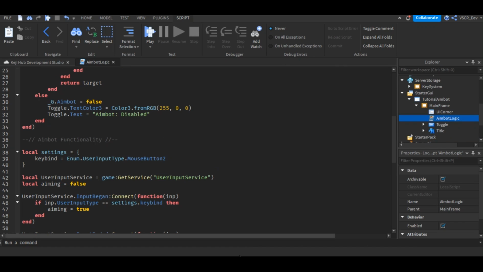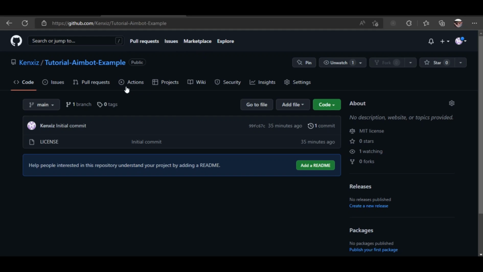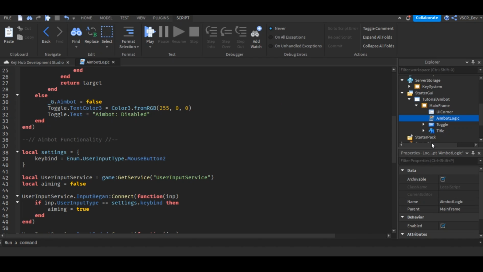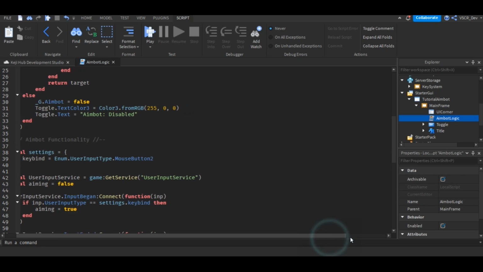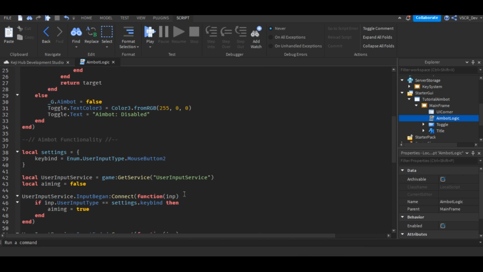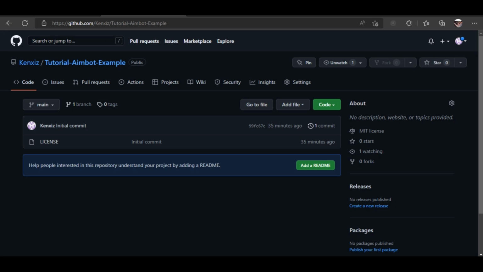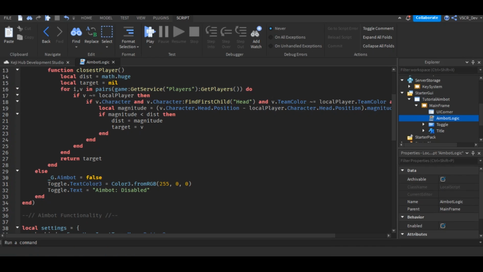So real quick, I went ahead and created an example tutorial in GitHub. And you may be asking, why? Well, this is because if we just have all the GUI in the same script, they can just go to devex and make that visible instead of entering our key. So I went ahead and created a web repository so we can use the loadstring command, or variable or script, whatever you call it. This is so it loads in that script, however they cannot view it.